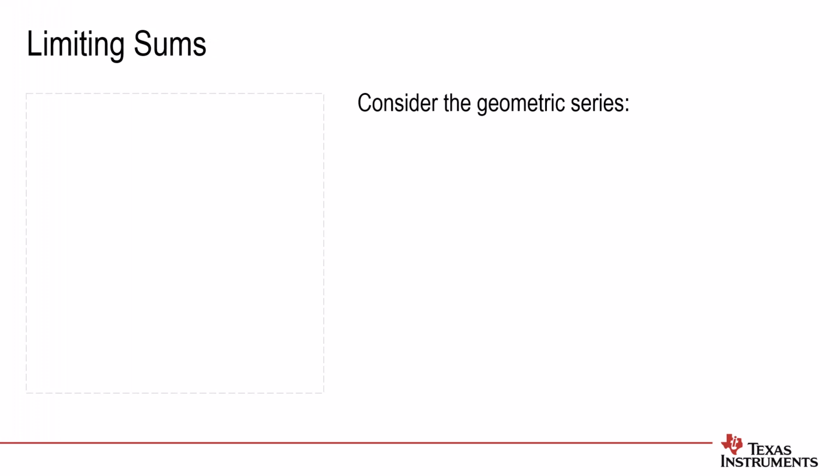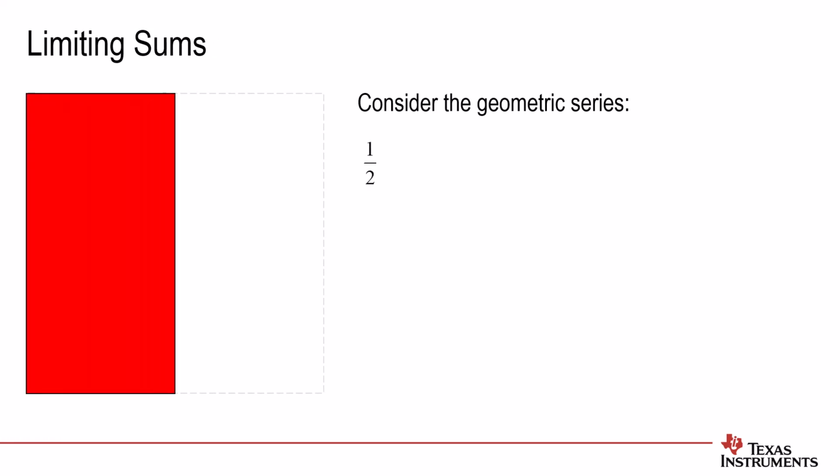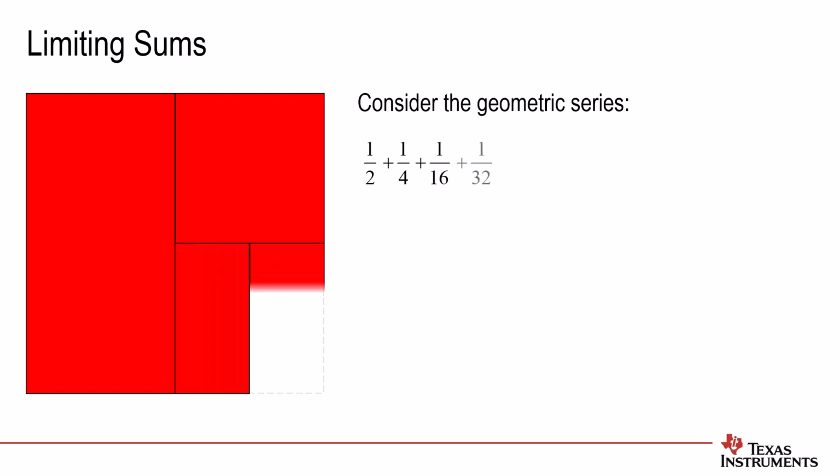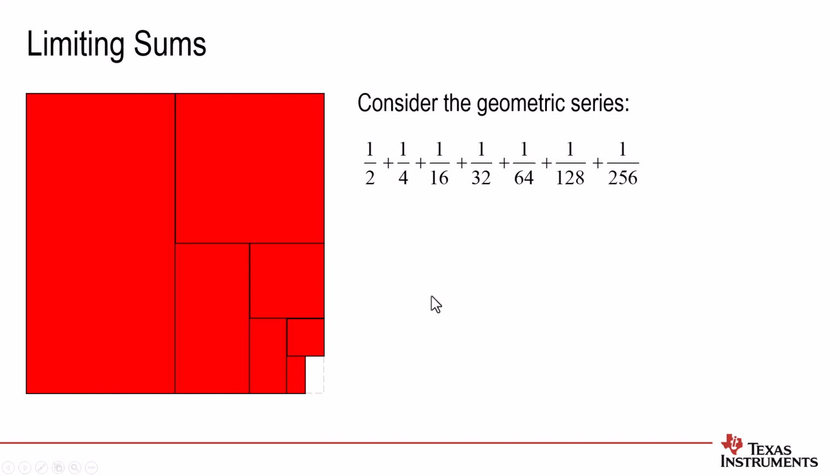A geometric series, we'll do it visually, that is 1/2 plus 1/4 plus 1/8 plus 1/16 plus 1/32. So we're just doing half the remaining area of this object each time. And that looks like our expression here, 1/2 plus 1/4 plus 1/16 plus 1 on 32, plus 1 on 64, plus 1 on 128, plus 1 on 256, plus 1 on 512, and so on. I think we can see from the visual that it seems to be approaching 1, that we're eventually going to fill up that whole square if we went to infinity.